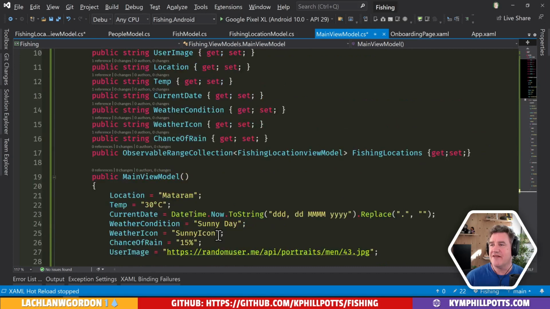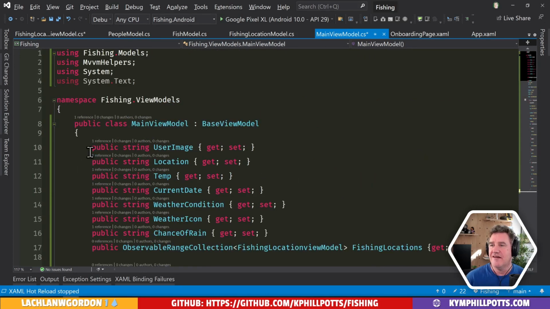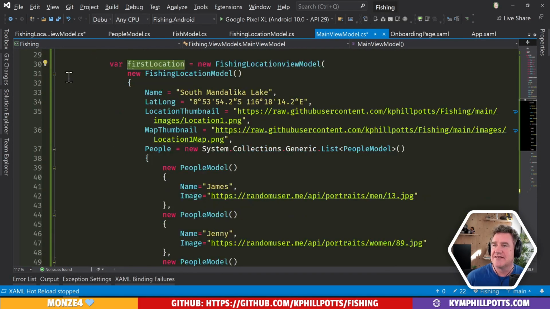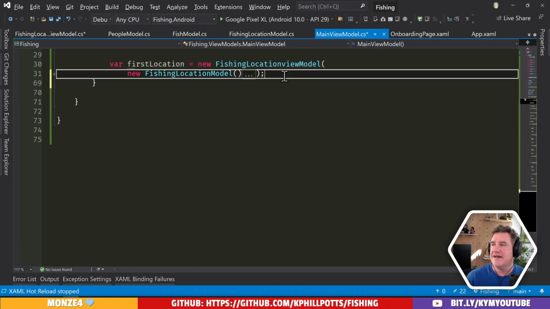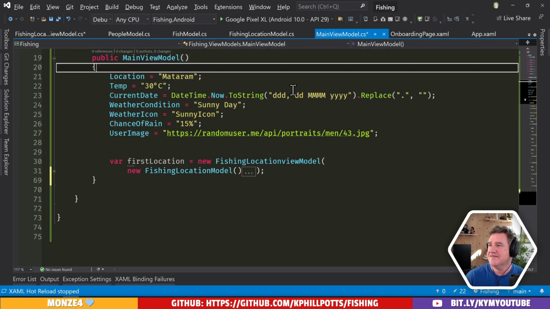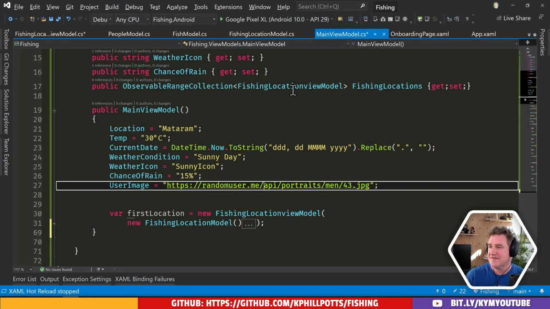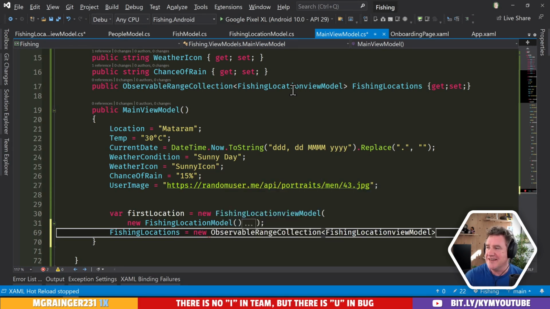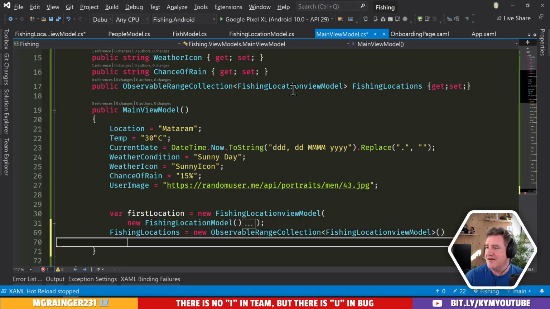Now I'm just paranoid that I've got my... So I got my first location here, and then I'm going to say fishing locations equals a new collection of fishing locations.